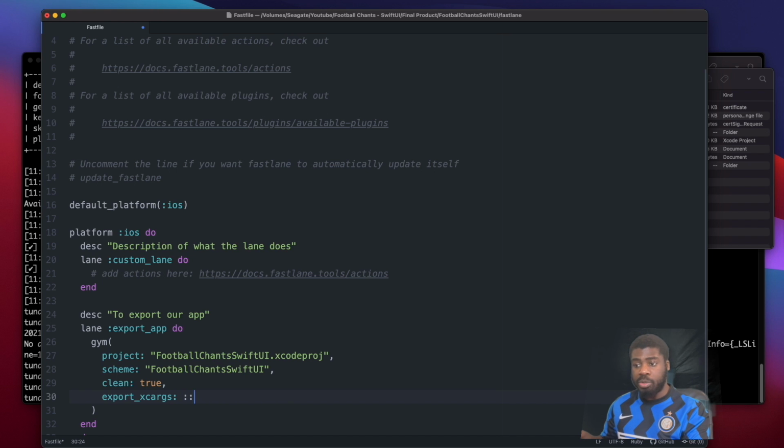Now this next step is really important that you spell it the exact same way. So the flag that we want to use here for the export argument is to allow provisioning updates. So I'm just going to copy and paste that in here. So what this basically means is it says you want to allow it to use automatic signing. So it's very important that you spell it the exact same way, even with the capital letters, because if you don't, it's possible that it might not work.